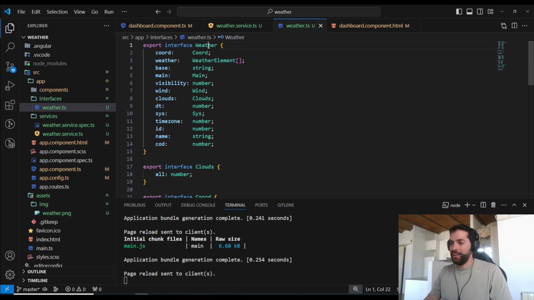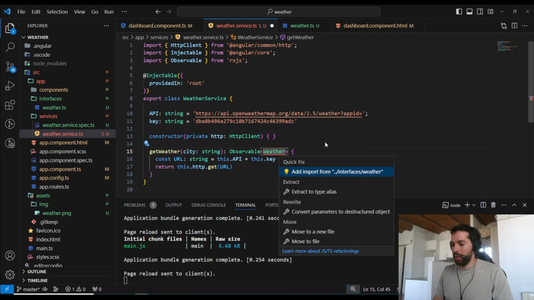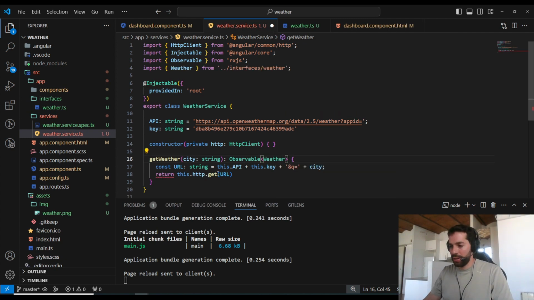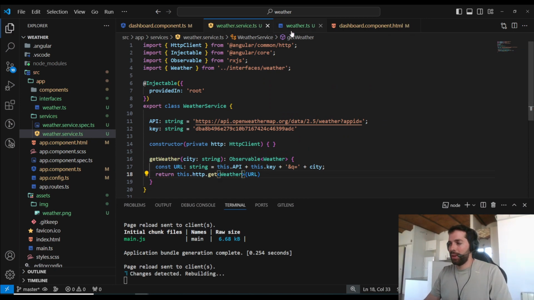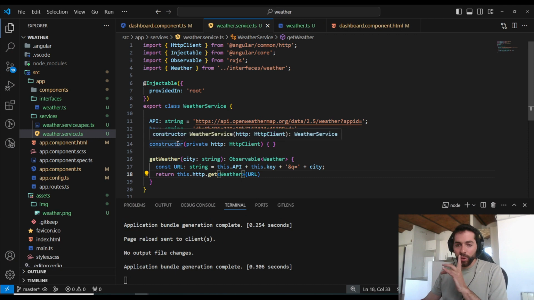I will save the change, and then we can say that the weather service is going to return a weather interface. I will import this one, and also I will say that this HTTP get is going to be of type weather. So I will save the change, and now look what happened.